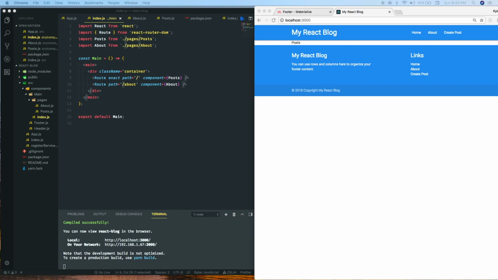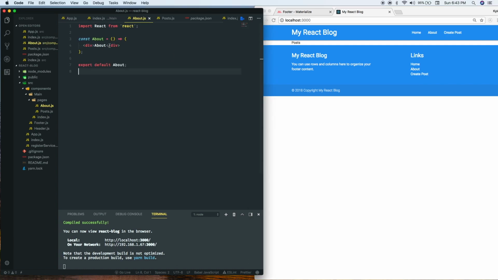It's going to be very simple just to show you guys. So I'm going to change this div to have a class name of section, and we're going to say h1, and just a p, this is the about page.